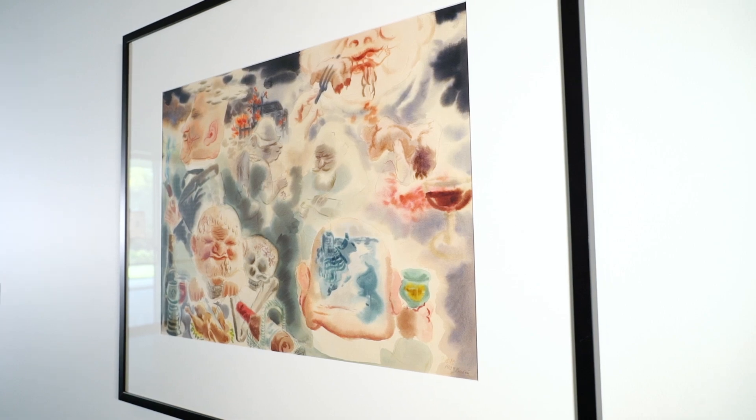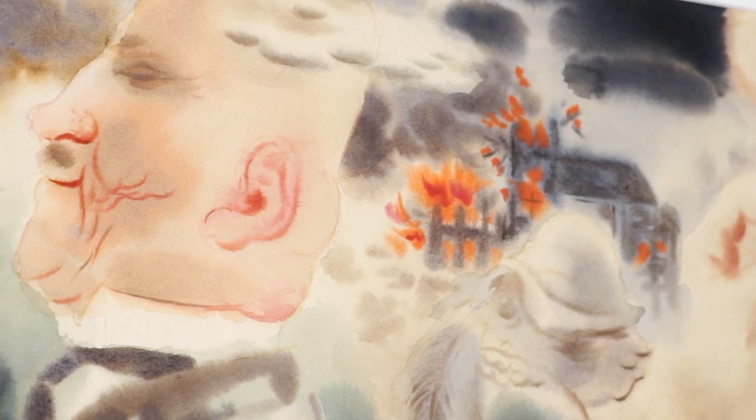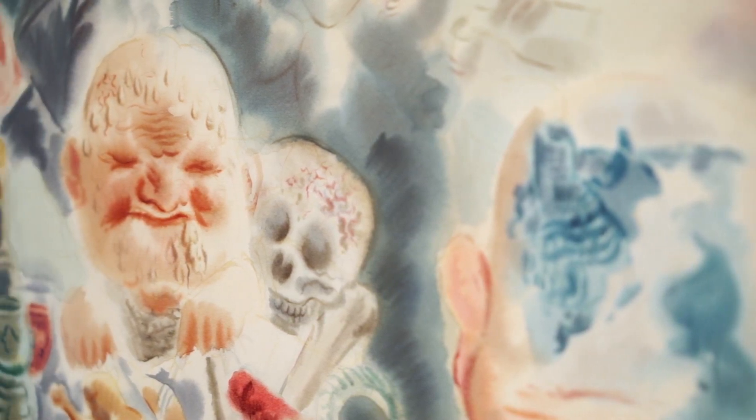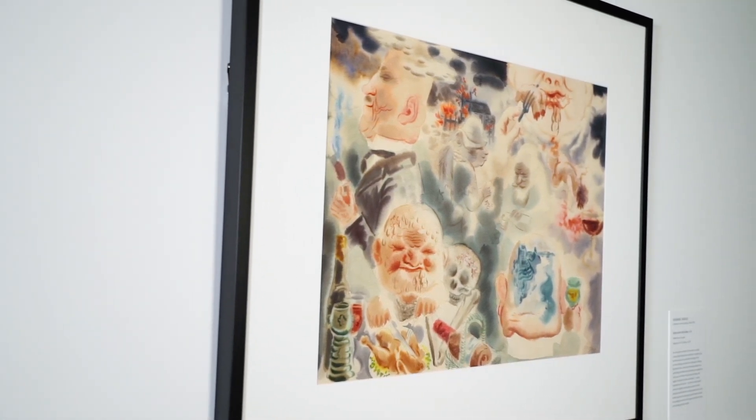This is George Grosz's 'Eaten and To Be Eaten.' It's fascinating to me that Ralph Norton bought this in 1939 — that's very early for him to buy something this surrealist, where there's really no realistic sense of space. In fact, when Ralph Norton bought a work he would write to the artist asking for more information. He did write to George Grosz about this work, and Grosz said he found it very unusual that Norton would have bought this because it has a pessimistic sense to it — very unusual for an American collector of this time. It's really one of the most out-there things that Ralph Norton bought.